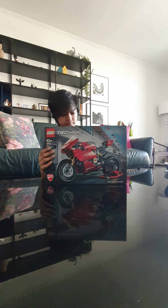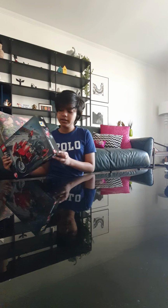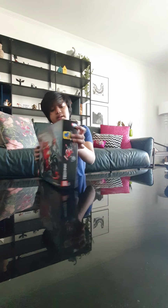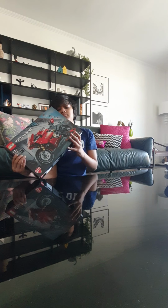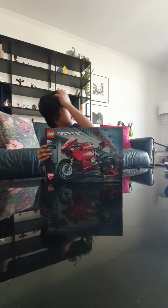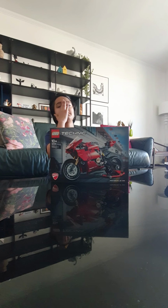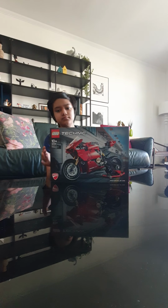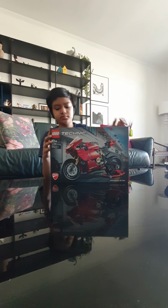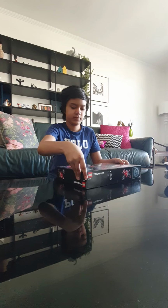So actually, now that you saw it, this set also has this type of sticker. Looks kind of rare, right? Looks rare. And you can download the app, Lego Life. I'll go to the website of it. Well, this is actually part one of the build, so let's start.